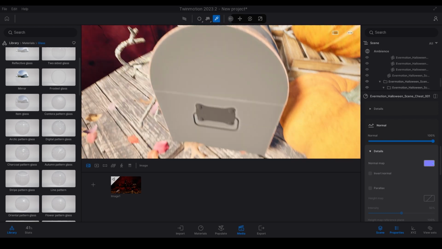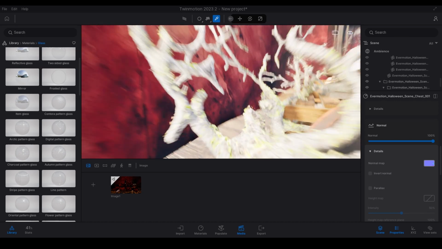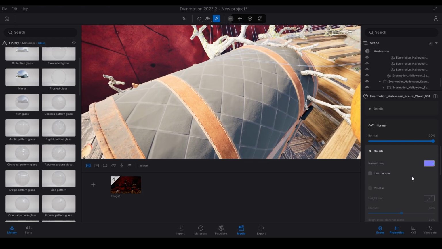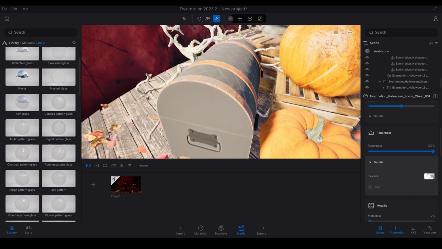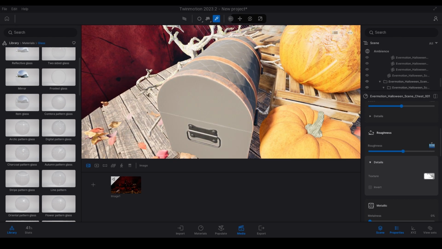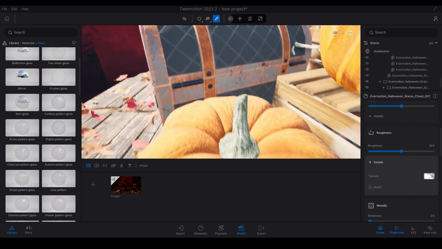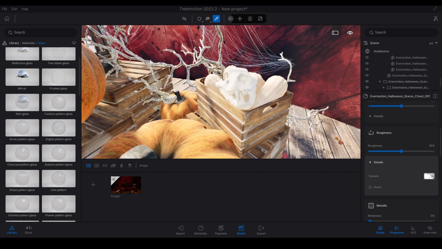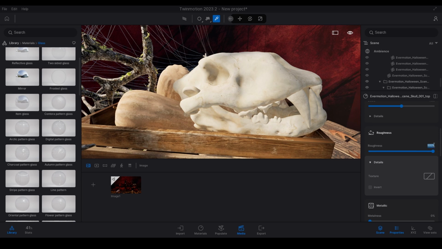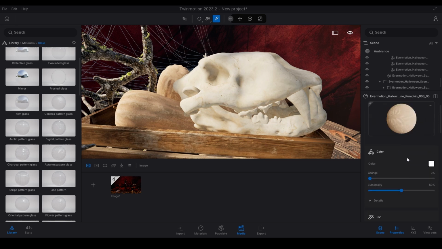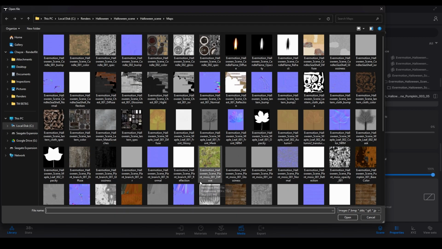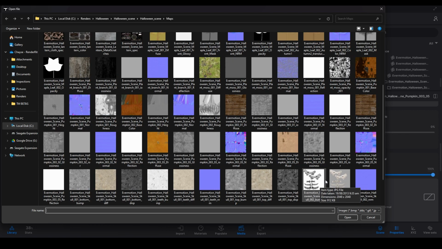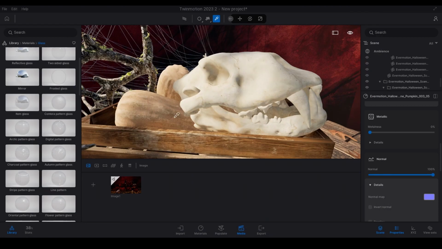It just adds a little bit of definition in there, you know. Pumpkin 03. There we go.